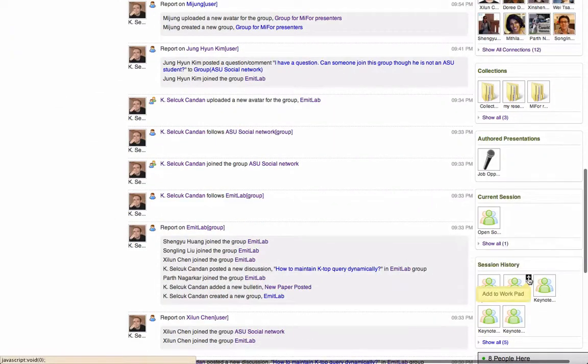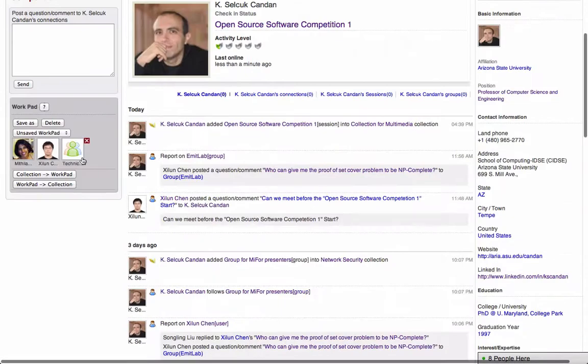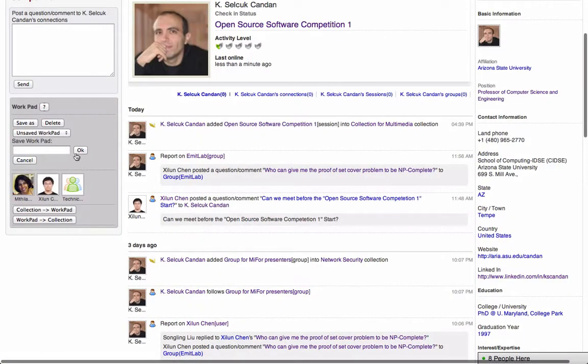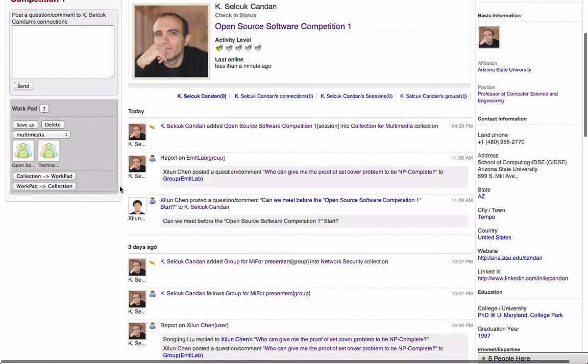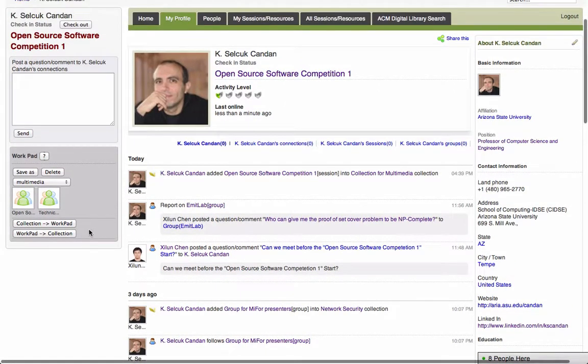You can name and save an unsaved workpad by clicking the Save As button. Thus, at any point, you can choose from the different workpads, each corresponding to a different context or state of mind. Your current workpad will define your context, and all the searches and recommendations will be contextualized according to your active workpad. You can also export workpads as collections that others can see or import a collection as your current workpad. In fact, you can even use the workpad interface as a convenient UI for editing all your collections. Remember, however, that while your workpads are only visible to you, your collections are open to all users for sharing.